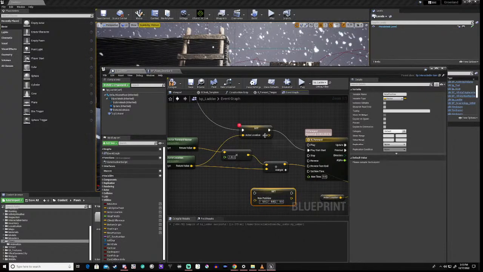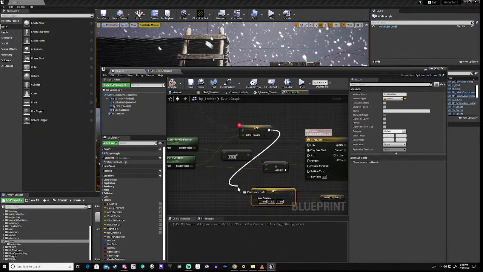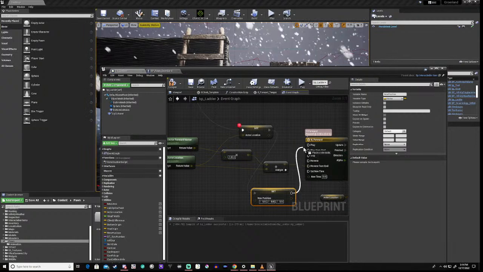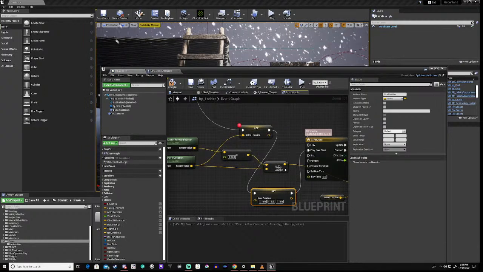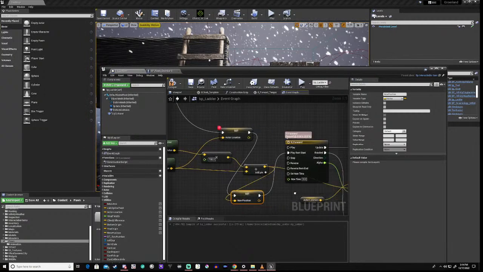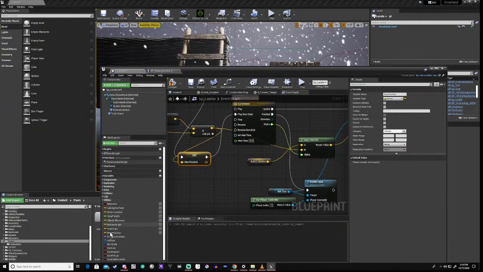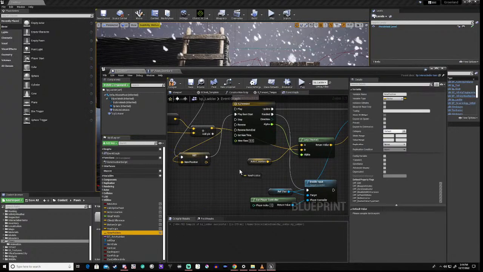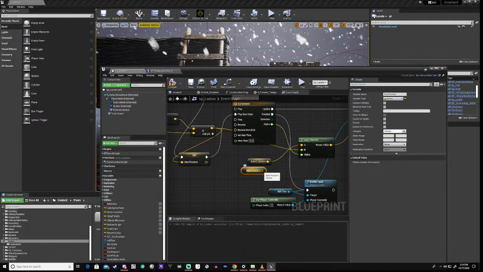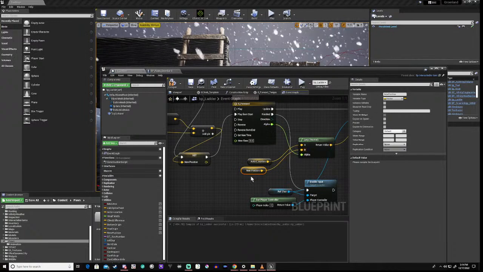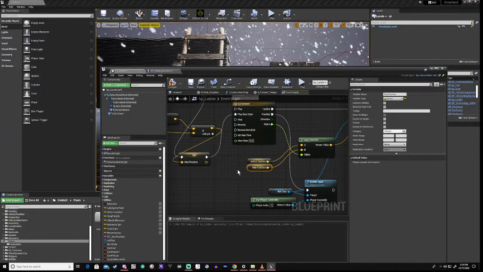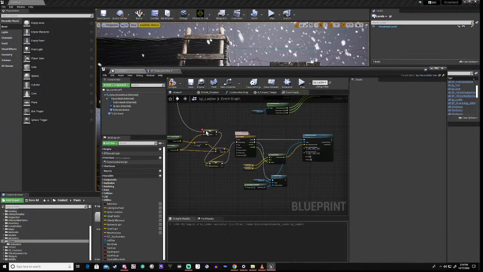So we set the new position here. Right? And this goes in here. And this goes in here. Okay.